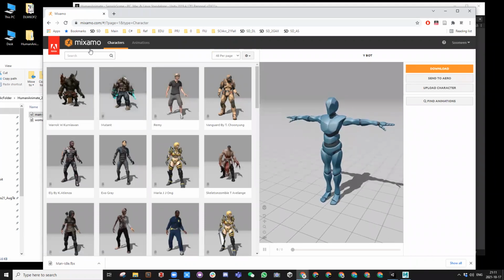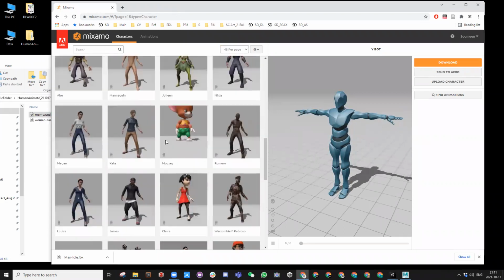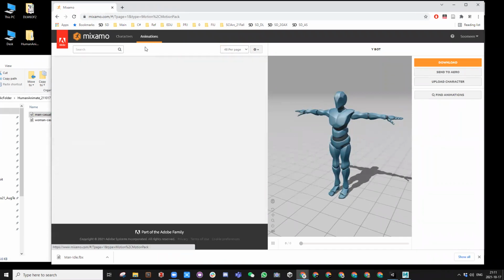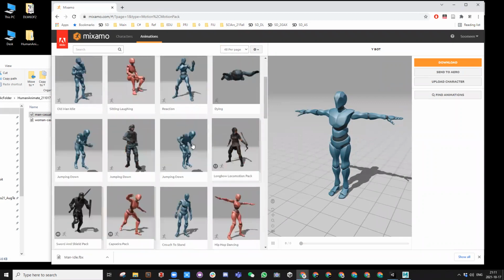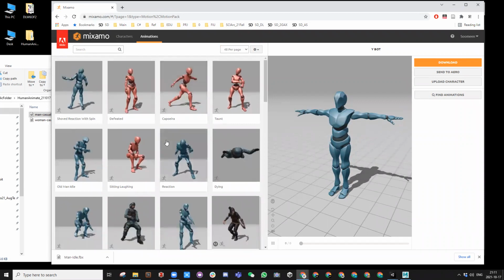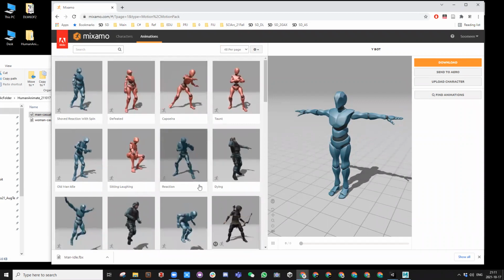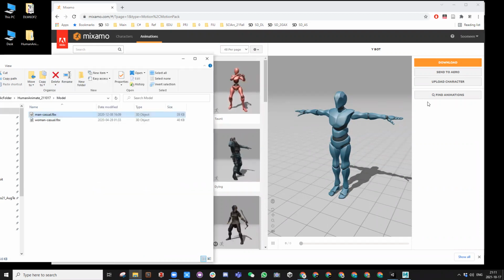On this Mixamo website, there are quite interesting characters you can download, and there are also different animations that you can use and download. So I'm going to go ahead and explain how we can use all these animations and characters. But first of all, let's rig our own character using Mixamo.